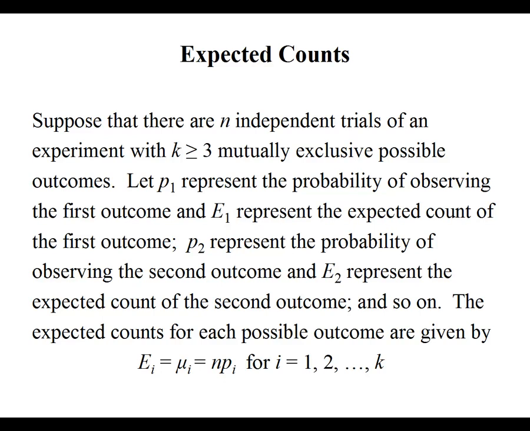We may run tests where they're not all going to be the same. We may expect there to be more of one number than another, depending upon what we're doing, or more in one category than another. So in every case, the E expected count is going to equal n times the proportion that equates to it. Alright, so just like the binomial, the mean was n times p, and we're going to do the same thing here.